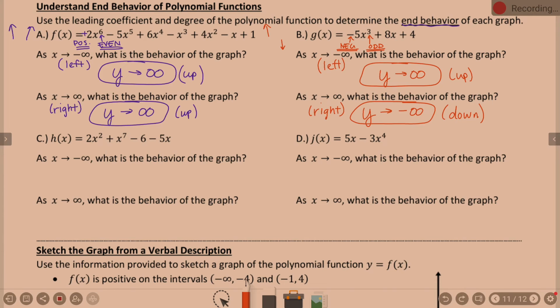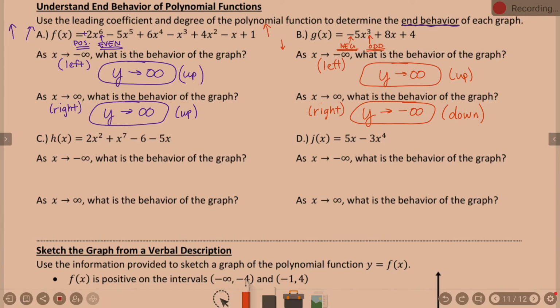Okay. If you're catching on here, guys, your answers on all of these are either going to be y approaches positive infinity if it's going up, or y approaches negative infinity if it's going down. You do have a 50-50 shot, which means on Savas you can just guess. You probably get one chance, and then they're going to give you a new problem. Would be my guess.